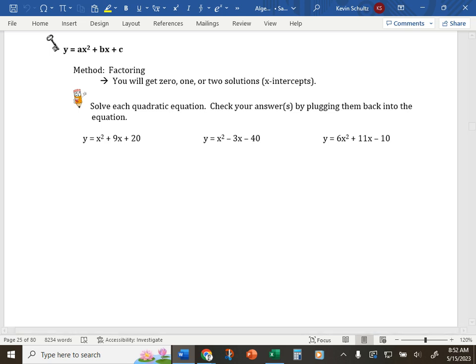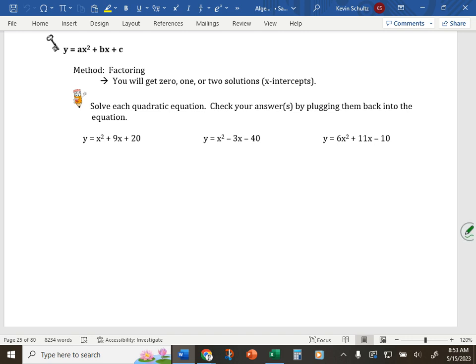The third type, the grand finale, is if you have all three terms, ax squared plus bx plus c. Now, the good news is, if you remember PO51 and PO52, you've already done factoring, which is the method that you need to use for this. Why are PO51 and PO52 power objectives? Because if you don't understand them, you've just made PO55 a lot harder for yourself. If you do understand them, PO55 just became a lot easier, okay? Because we're building on things we've done in the past.